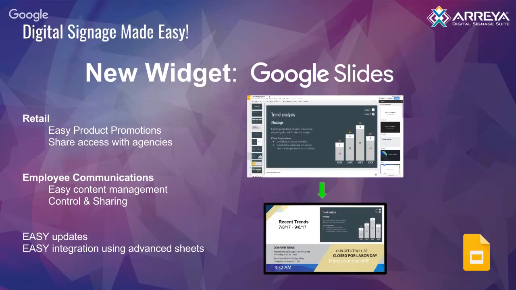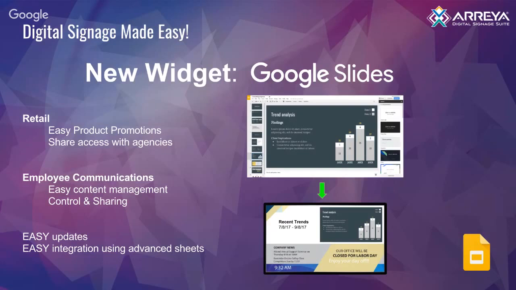So if your end user knows Google Slides and you don't want to train them on a new piece of software, you can simply share your Google Slides presentation with your end user, and when they make their changes, they'll show up on the signage. This also follows through with access control. If your Google is set up with the Google Admin Console and G Suite, you're able to share these presentations with your users and retain your corporate access control. So you know that only people within your corporation are accessing your content or have permission to update it.